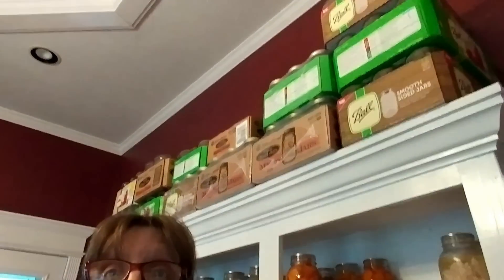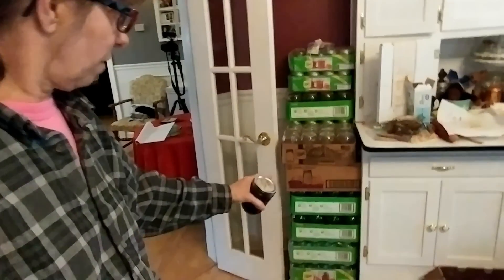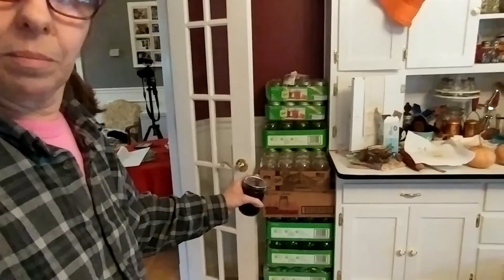We're going to continue on with the pantry challenge — keep on using your pantry as much as possible and eat the older stuff first. All this was my older stuff that we're trying to use down, and then I'm bringing up newer stuff so we have empty jars. I've emptied two full rows in the last three or four months. Be emptying those jars out and rotating your stash — there's no point in canning if you're not going to eat it.